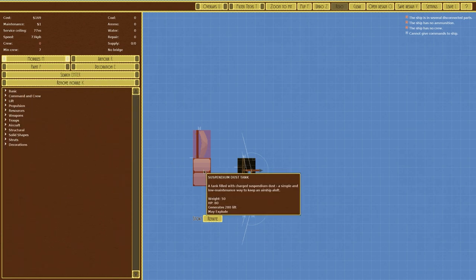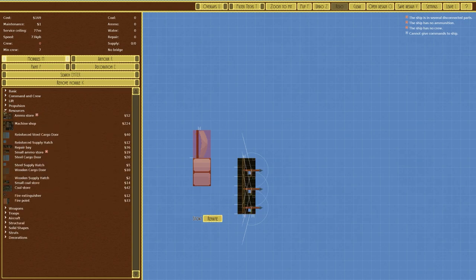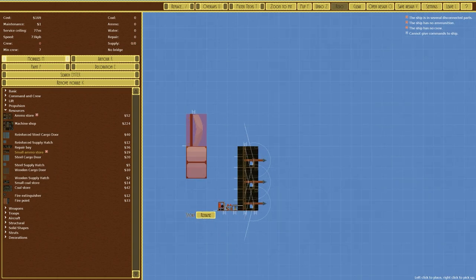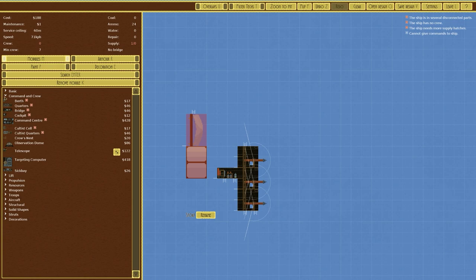So we have propulsion. We have no ammo. Ammo will be extremely limited. I'm not going to use an ammo store, I don't think, anywhere. Do I want an ammo store? That's 52. I could just go with a standard small ammo store. Let's put a small ammo store in. We'll put it in the middle, why not? Minimum crew is 7. I will use a quarters like that.